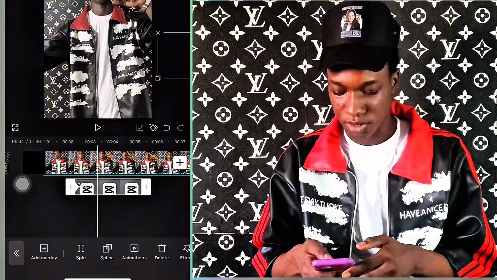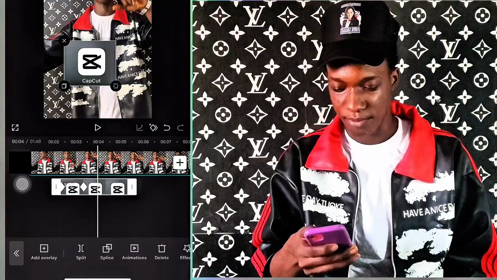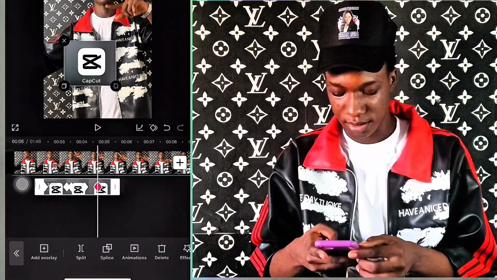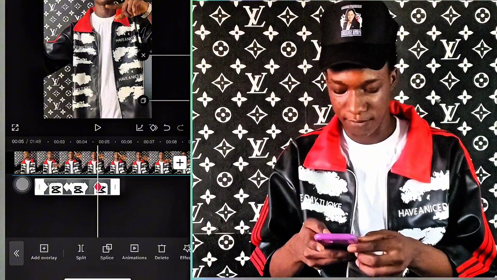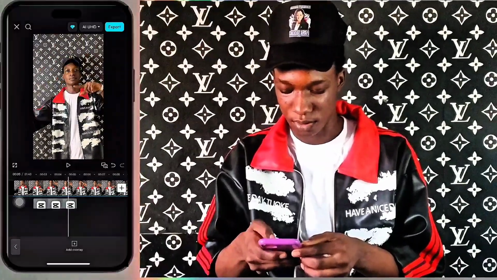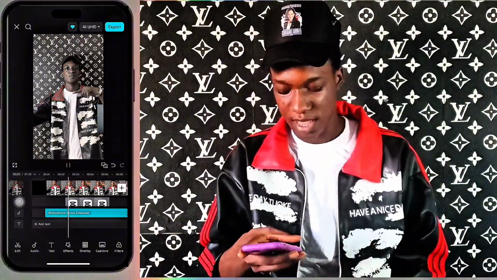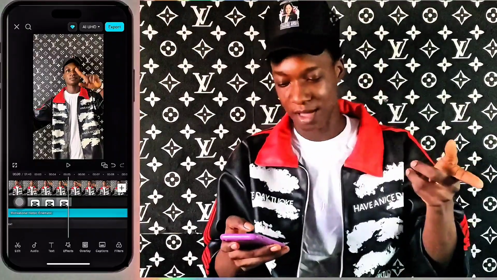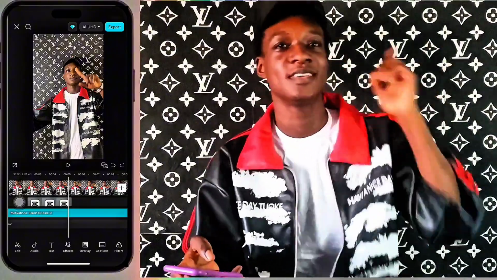I can take this CapCut away and put a keyframe. Then when sliding it, I can bring the CapCut out to maybe like the chest. Then put a smaller keyframe again, keyframe, keyframe. Then maybe this one I'll just use the keyframe to take it out of the camera. Then when I play this, you notice CapCut pops out and goes back in. So that's how to use keyframe.